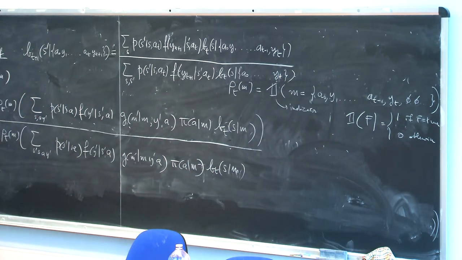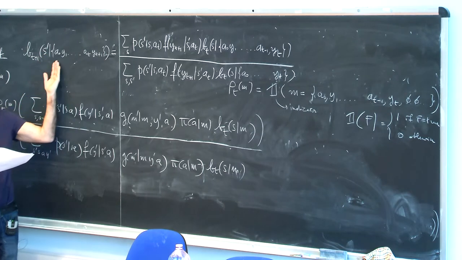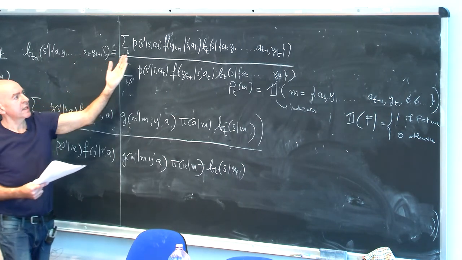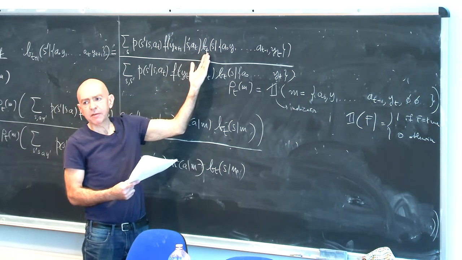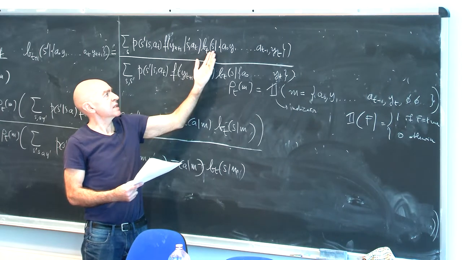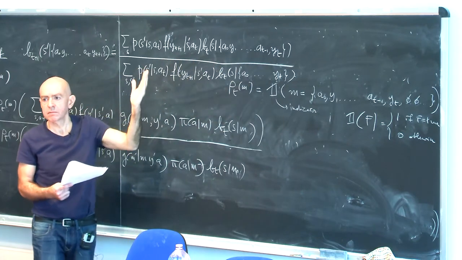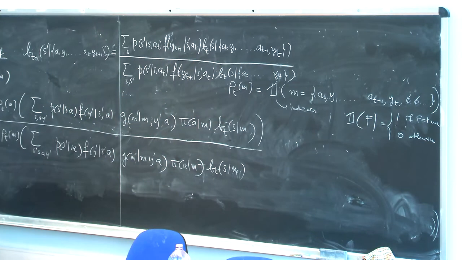So in the case of perfect memory, that's how the beliefs evolve. This is the belief of being in state S prime given the following history of observations, which I perfectly stored in my memory. And it's expressed in terms of the belief of being in another state S at the previous time. What is this formula? Pardon? It's Bayes' theorem. This is Bayesian inference.